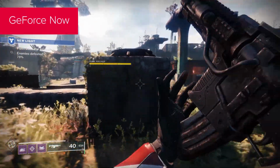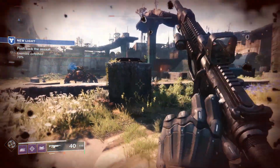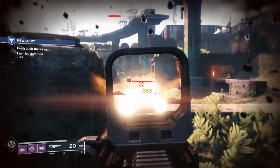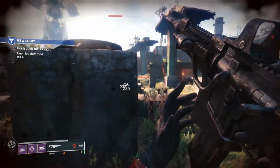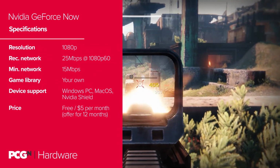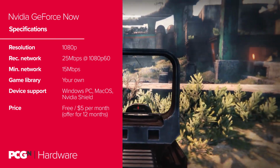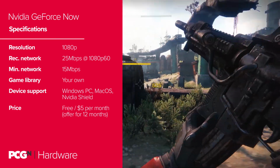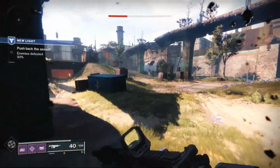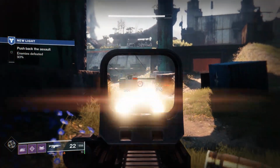There are two options for budding cloud gamers, free and founders. You'll be limited to just 1 hour sessions with the free service, after which point you'll be required to queue back up for a spot on the servers located either in North America, Western Europe, and via its partners in Russia, Japan, and Korea. But to avoid all that, there's the Founders tier, available for an introductory 12-month $5 price tag, with the first 3 months for free. This will net you priority access to extended 4-hour sessions, queue jumping, and ray-traced games courtesy of Nvidia's RTX graphics cards. No matter which tier you settle upon, Nvidia is offering a 1080p experience with the promise of high FPS.